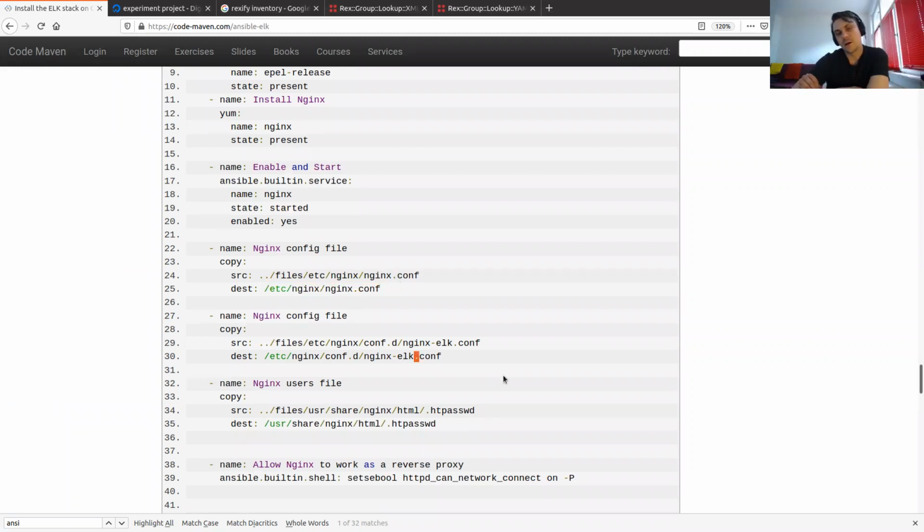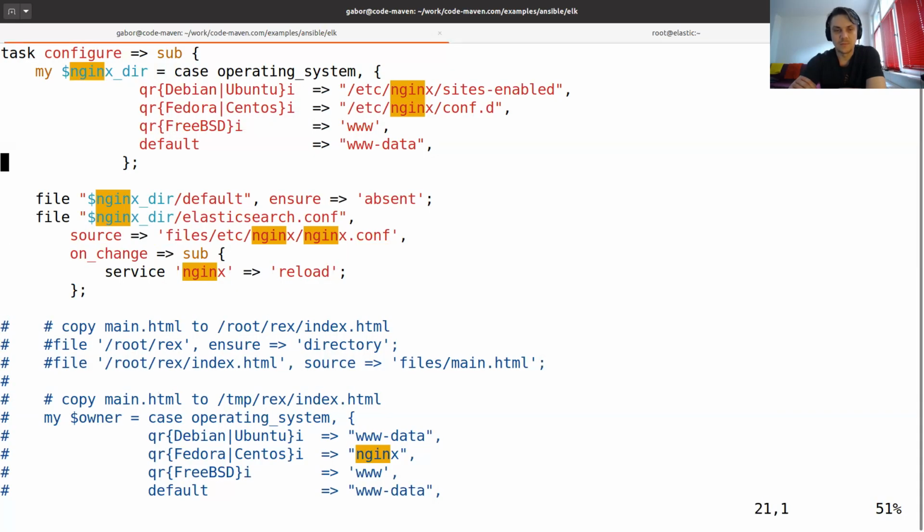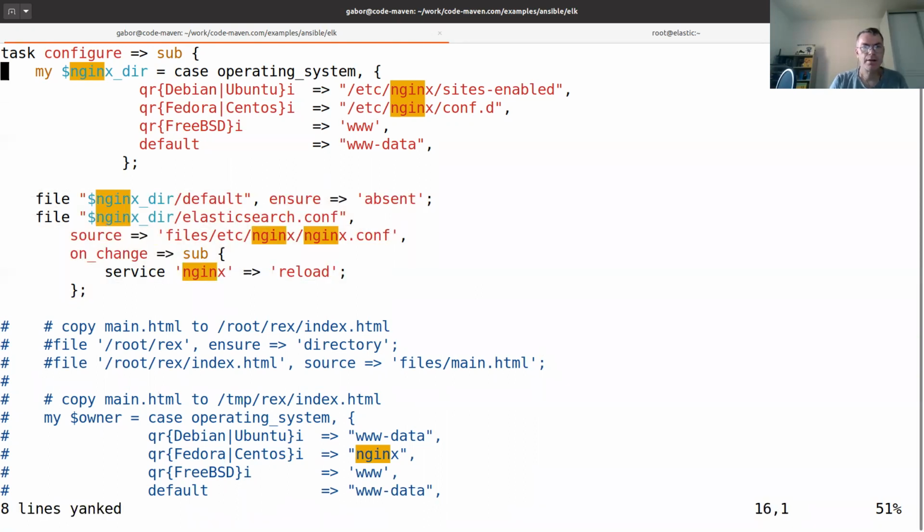Okay. Sorry. So yeah, okay. So we were implementing the second one now, the nginx-elk. But you need one more file command to copy the main config. So what I would do instead of okay.